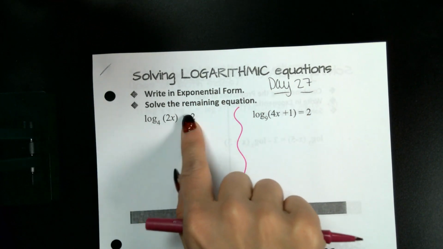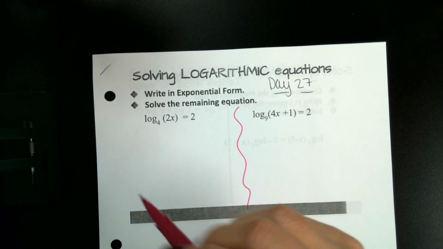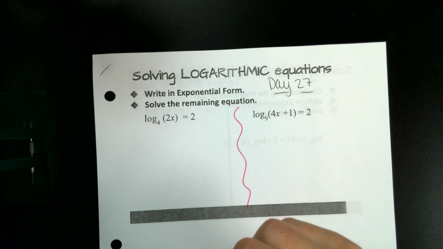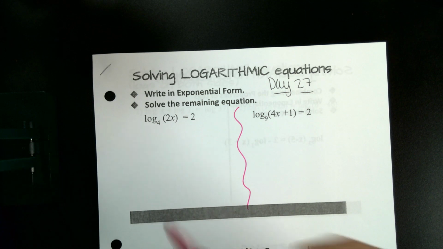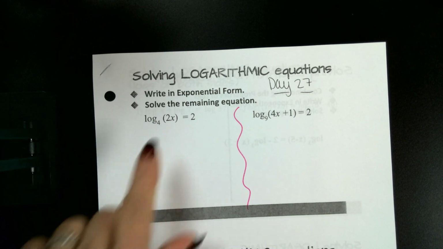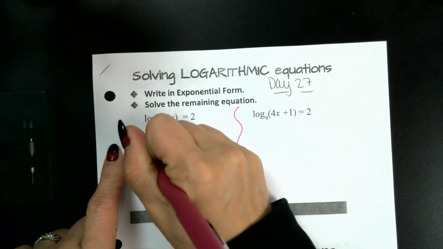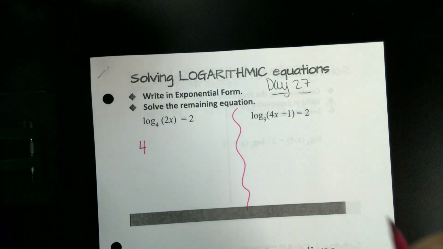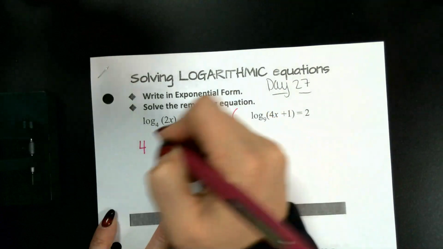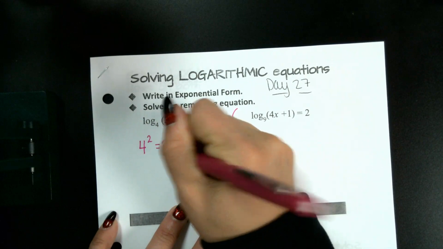So which one of those three terms is my base? The base of 4, right? This is the b. The one that goes under is the base. So here's our base. Which one's the exponent? The 2 over here. And then we set that equal to 2x.